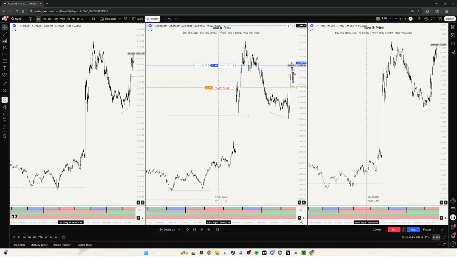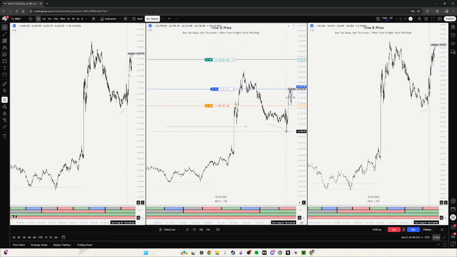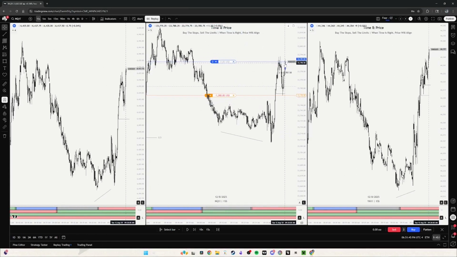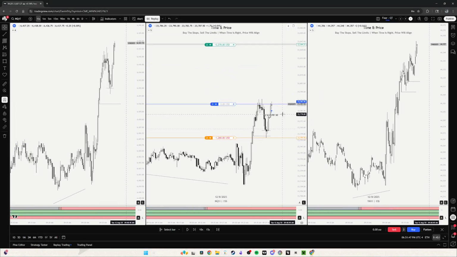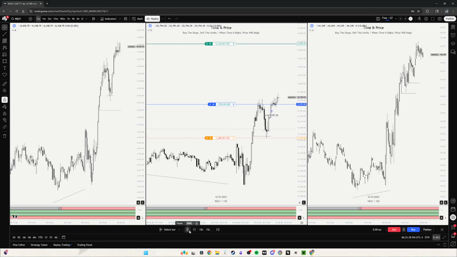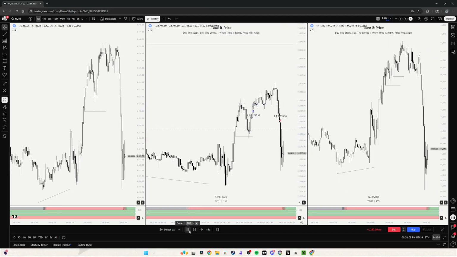TP at the high, and the reason I was fine taking this is simply because my risk reward, and I got filled a few points lower. My risk reward here was pretty much perfectly a 1 to 2 risk reward, so I was fine taking that. Still, it was not normally what I have presented to me, but I was fine taking it just as I was pretty convicted with the drawn liquidity.